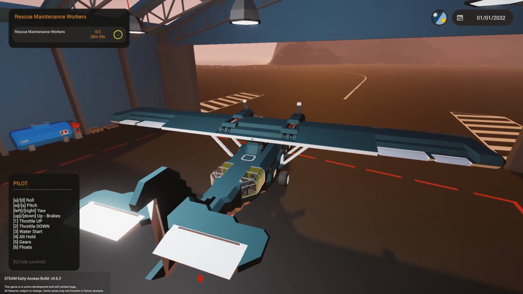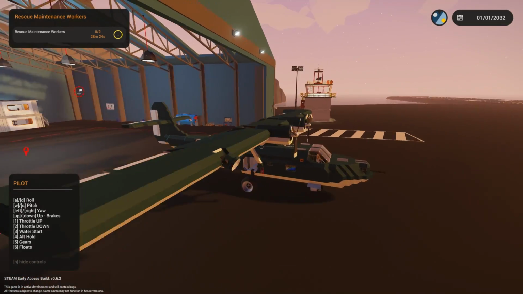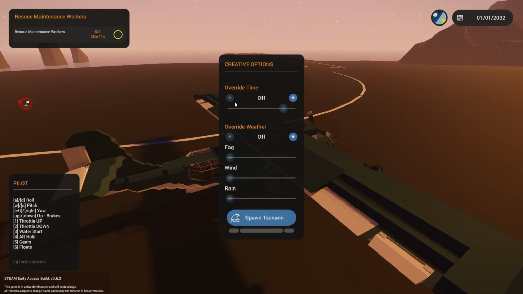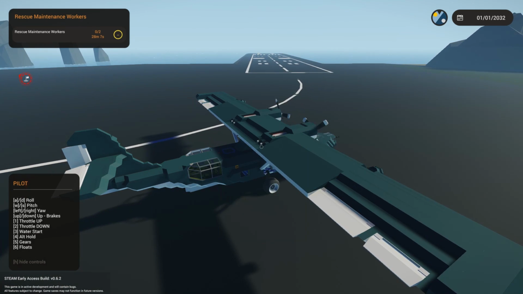Oh, try and straighten this. Don't hit the wing, don't hit the wing. That would be very bad. And look at that. I got out of the hangar. Go me. All right, I am going to change the time of day just because I'm not really excited about going at night. So let's just go to the morning time here.